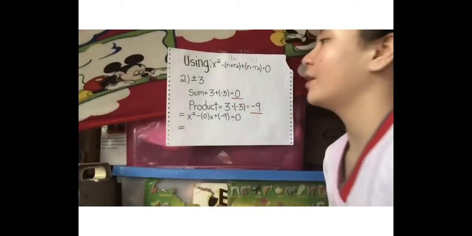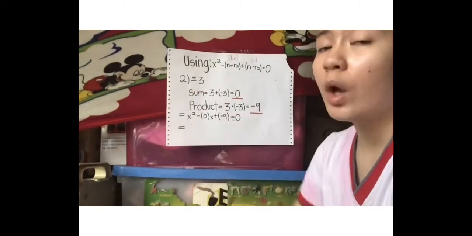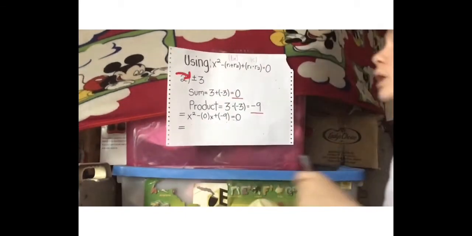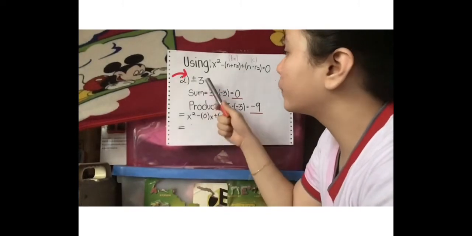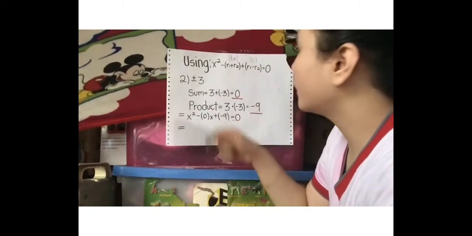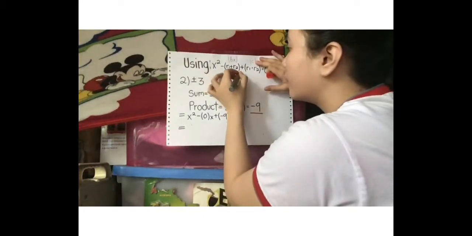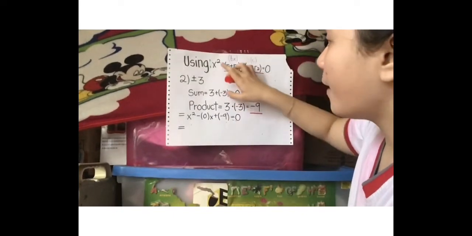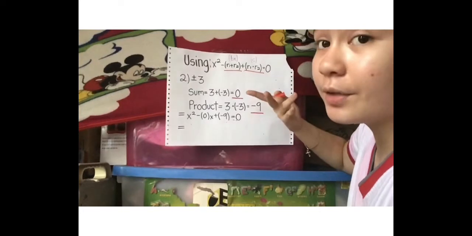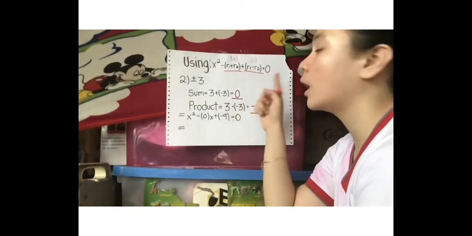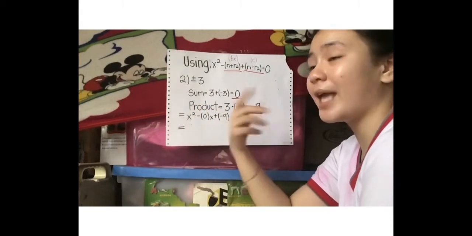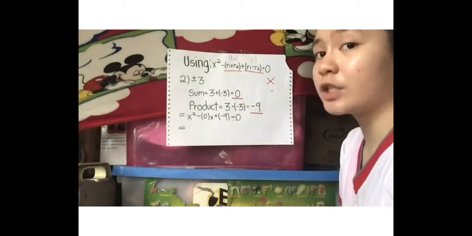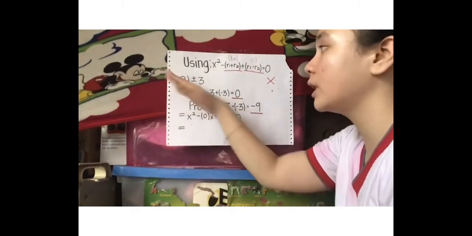Hello, we're back again with another example. Allow me to use example number 2 to further explain what the sum and product are. Now, by using plus negative 3, we further explain the value of b and the value of c, by using this formula, r1 plus r2, as I said earlier, and then r1 times r2. It doesn't matter if you're going to be using the x sign or the period, as long as you can express yourself freely in solving this formula.